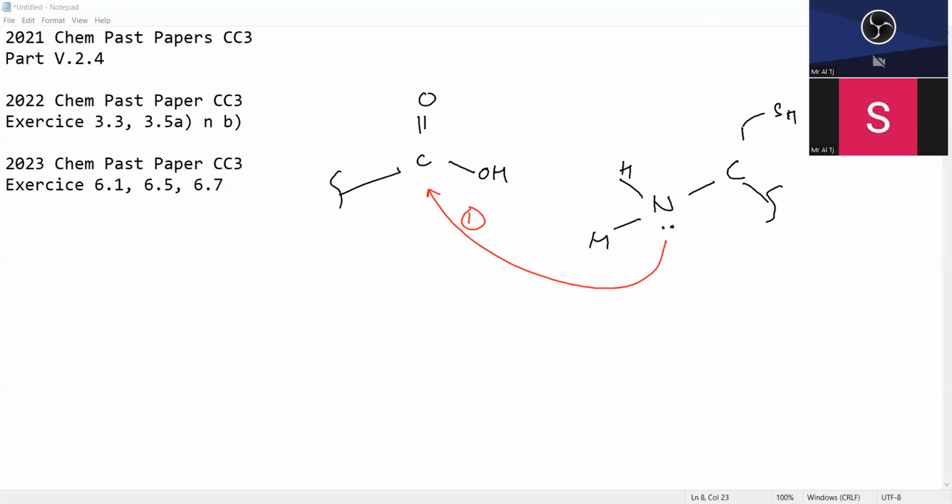Actually, it's just attraction between the partially negative carbon and the negatively charged lone pair. They're going to go closer. When they are too close, we're going to have them making a bond. What happened afterwards? Here we're going to see this condition for the intermediate. So we have this carbon. On top, they now have a double bond with the oxygen and the OH. At the bottom, we have the nitrogen, which we know has two hydrogens.